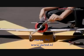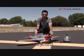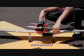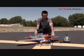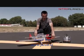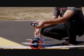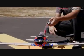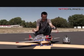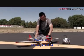Has a 12x6 prop, you guys can see here. Should be very efficient. Has, I believe, the same motor as the P51 that I did the review on a while back. I believe the speed control should be about a 35 amp speed control. The battery it's going to be using is a 3-cell 2200 20C battery. It's your standard with Dynam that always comes in. So not much more else to say.